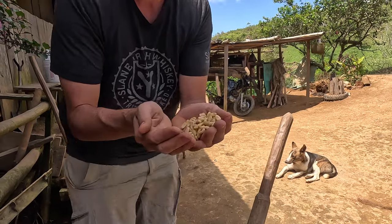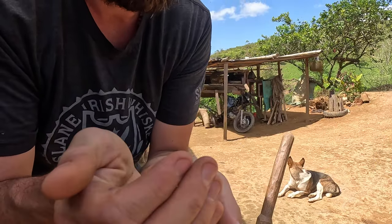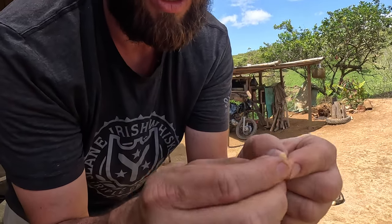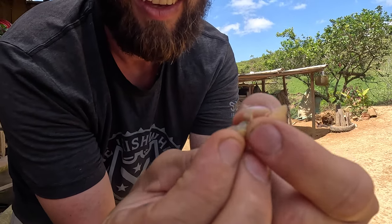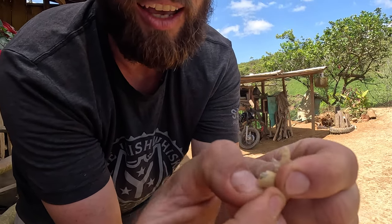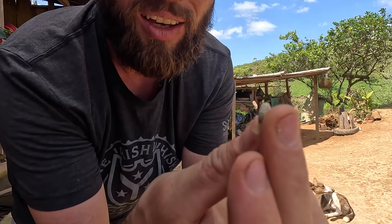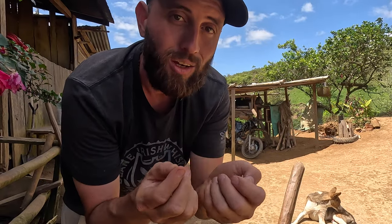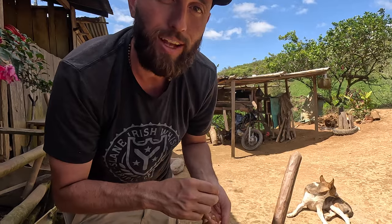What we have here is now what we call coffee in the parchment stage. The coffee is fully dry and the outer layer, the husk, is ready to be removed. See? And there is what we call a green coffee bean. This green coffee bean will go to the roasting process. But before it can go to the roasting process, we need to take the husk off. And this is where this piece of wood comes into play right now.